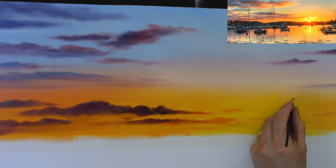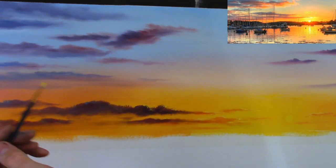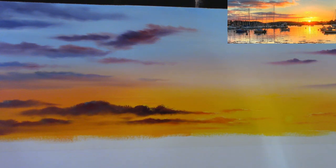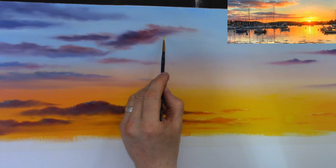Suggest some very bright sunlit clouds off in the distance, and we can put a couple more orangey ones up around here. You can see that, can't you? Yes. Yeah, you can see that. I'm just double checking that you can see everything that I can see. I want you to be immersed in the painting. And we have a nice kind of an orangey colour.